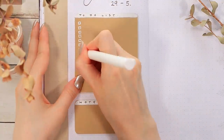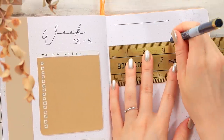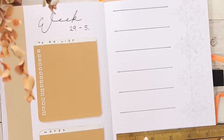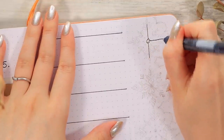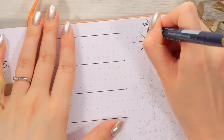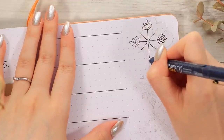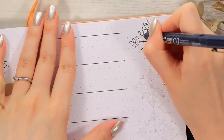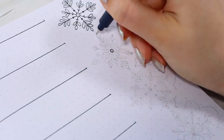I usually like to leave some space for any notes I might have, and then on the second page there'll be room for any daily appointments or events I need to remember. Then let's jump to this border, which will be the most interesting part of this spread — we're going to create a big snowflake border to add a prettier look to the weekly setup. I sketched all of these out with a pencil beforehand to make sure they all ended up being the same size. There will be two different types of snowflakes, and I'll go through each of them a little bit slower so you can see how to recreate them. Snowflakes are also a pretty easy decoration idea — they don't require much talent at all.